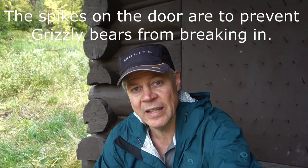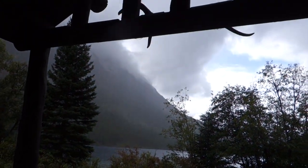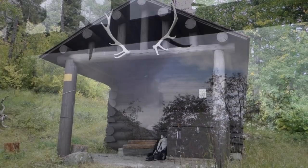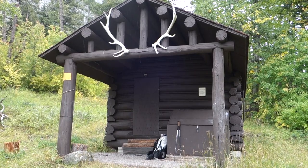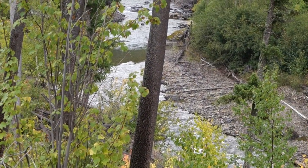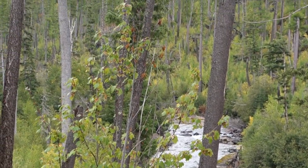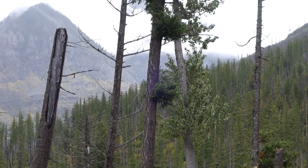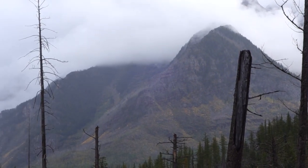Seems to be letting up a bit, but there's still some coming down. You can see a little patch of blue sky there. There's the outside view of the place I'm hanging out, hiding from the rain. Rain's let up a bit, so I thought I'd show you the little river that goes in between the two lakes. Starting to get little glimpses of sunshine.